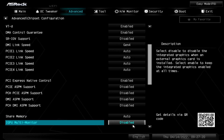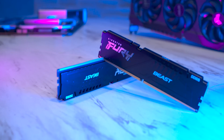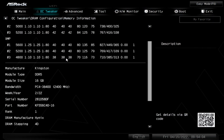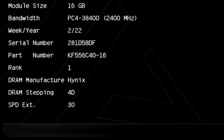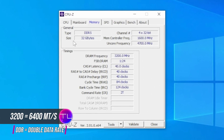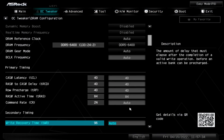So for now, we're going to completely ignore my typical advice and leave XMP disabled and see how far we can push this 32-gigabyte kit of Fury Beast DDR5 from Kingston that uses high-performance SK Hynix memory modules. Even though the memory is rated for 5600, we were easily able to get it up to a staggering 6400 megatransfers a second by increasing the voltage 100 millivolts using similar timings.